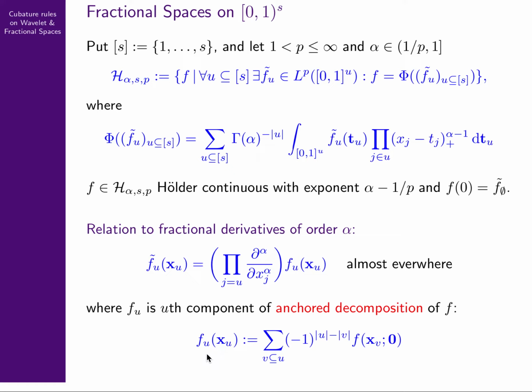If you don't know what it is, well, you can calculate it by evaluating the function f in a number of points and taking alternating signs in front and summing it all up. This kind of formula was shown by Francis Kuo, Ian Sloan, Greg Wojciechowski, and Henryk Wojciechowski in their paper from 2010 about function space decompositions. You can simply calculate the uth component of the anchored decomposition this way, and this density is exactly this function, at least almost everywhere, right? This is almost everywhere well defined, and it is almost everywhere equal to this density function. In this way, we could interpret these terms which appear here and here in our integrals as fractional derivatives, right?